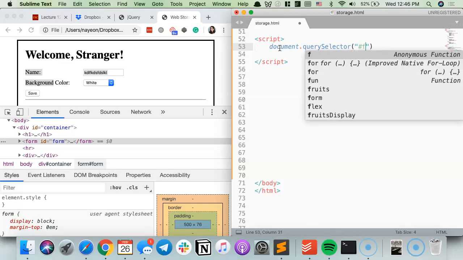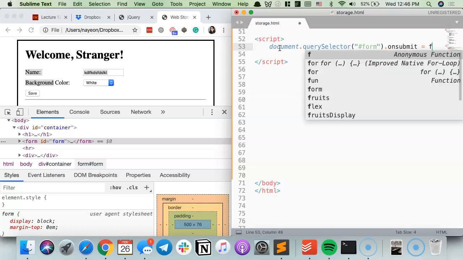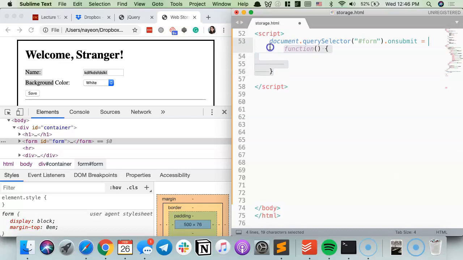And we're gonna go grab my form. And then when I submit my form, all the stuff we've done before, I'm gonna run a function. And let me remove my indentation here. When I submit my form, let's go grab whatever the user just gave me.